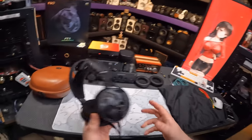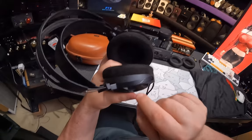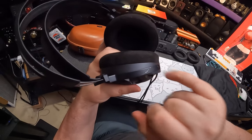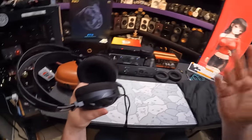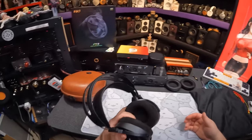Don't hate the build. The build is solid. There is a scratch on mine. I don't know if I gave it to it, or if it came out of the factory like that. I just want to point that out here also. It's just like a da-da-da-da-da-da. So it might have just been me roughhousing with it. You know, I like to wrestle alligators wearing headphones I haven't tested yet.